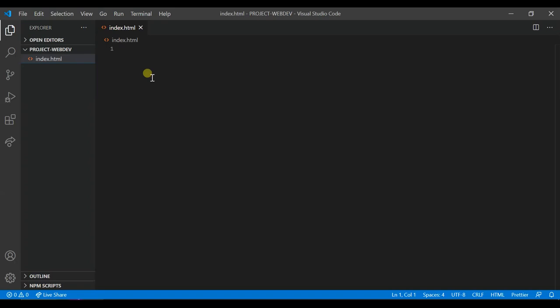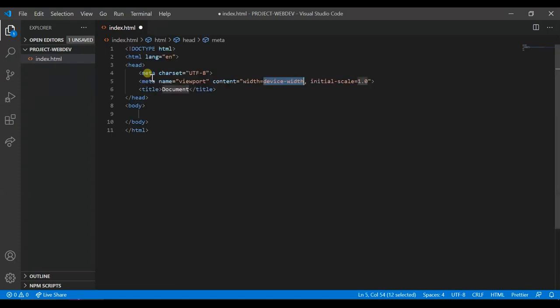So you can generate boilerplate HTML code. That is, you don't start from scratch. You can generate boilerplate HTML code that will allow you to start all just by typing HTML, and you would see the option for HTML5, and you can tap on it, and it immediately generates the necessary HTML code that you would need to begin your document.